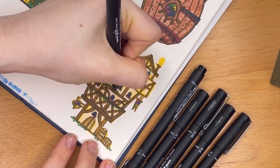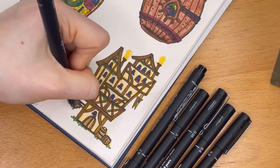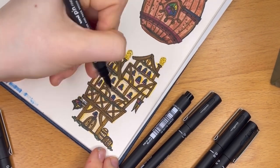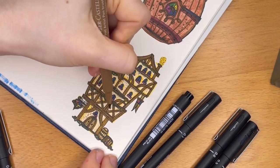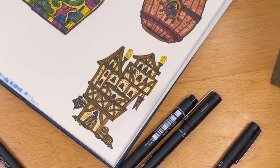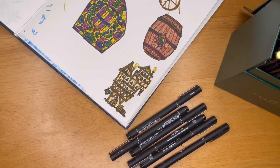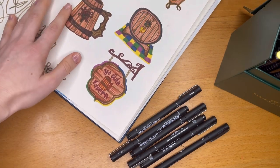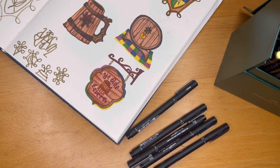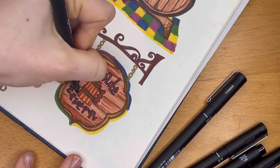I do have a few different ways that I draw my stickers and deciding which one I use depends on the theme, how I'm feeling, and how much screen time I've had. Sometimes I draw directly onto my tablet — completely digitally drawn. Sometimes I'll draw the colour in my sketchbook but then scan them in and draw the black outline on my tablet for a smoother digital line. I actually tried that first for this Ye Olde Tavern sheet, but I didn't like it — the lines weren't rustic enough, so it just didn't work.